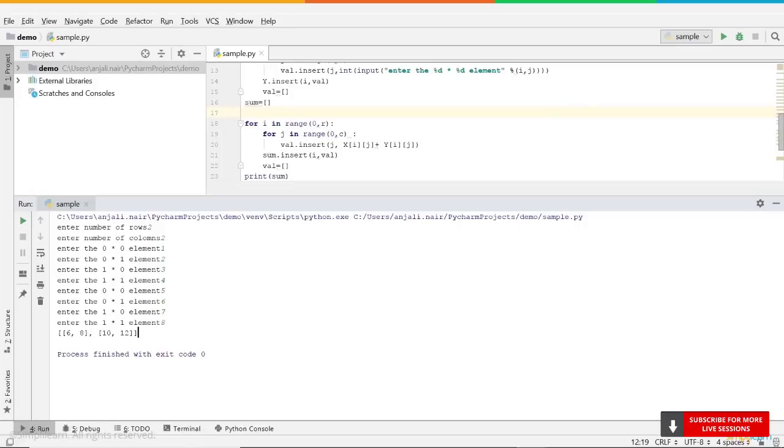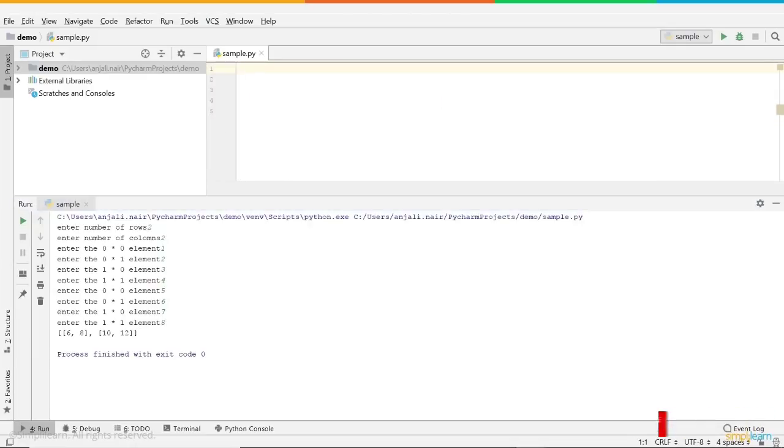So now that you learn how to deal with matrices or lists containing lists using for loops, let's move on to strings. So our next demo would be to find out if the string entered by the user is a palindrome or not. So a palindrome is a word, a phrase, or even a sentence that even when read in the reverse direction is the same. So for example, madam is a palindrome because if you read madam in the reverse direction too, it still says madam.